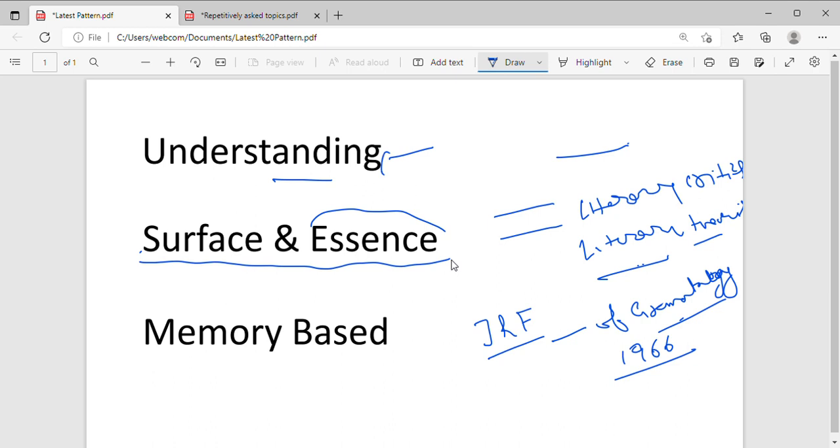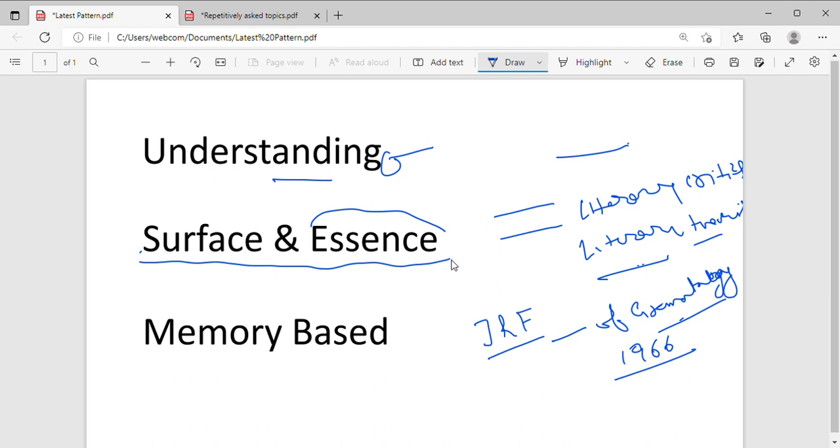Second one, we have the understanding. Here we have the questions based on the comprehension only. For example, we have this question asked from Montaigne. If you are someone who is a reader or a good observer, I bet you that you can answer all these questions very, very easily. There's nothing which can stop you from giving the right answer of it, right? So for this sake, your observation should be good. You need to have a very focused mind. You have to read that comprehension with a great focus. So once knowing its essence, just start answering all the questions.